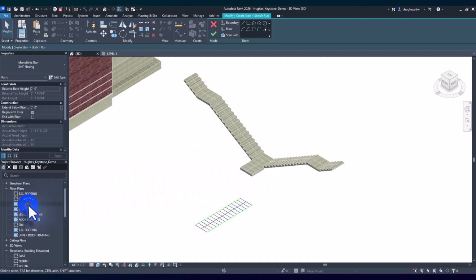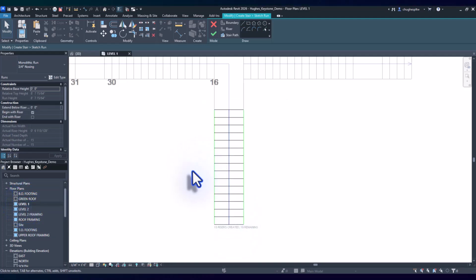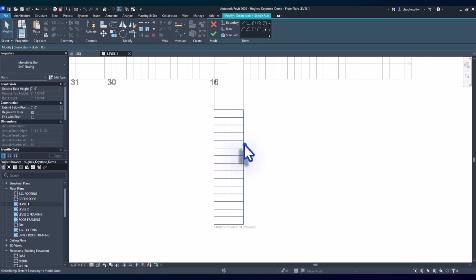So I'm going to move back to level 1 so that I can look at it properly. What I want to do here is create more of an arced boundary on each side. So I'm going to get rid of these green lines by selecting them and deleting them. I'm going to go up and grab the start end radius arc, and I'm going to track off of this bottom line. So when I see the dash line, I know I'm right in line with it.